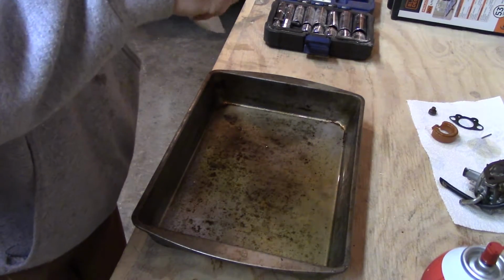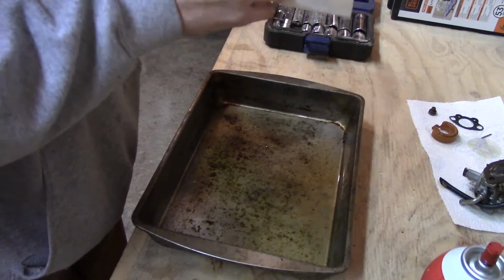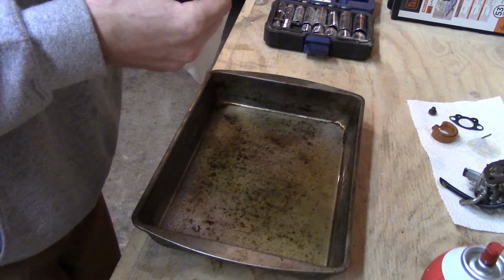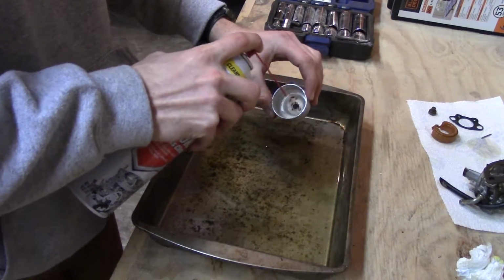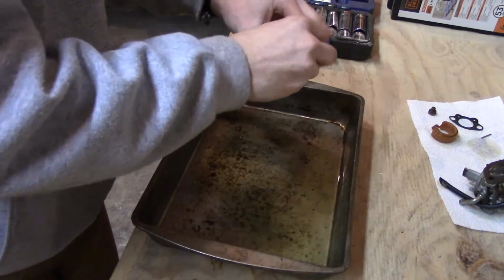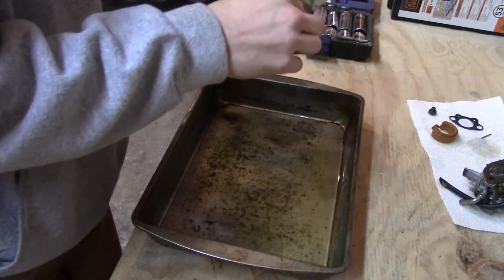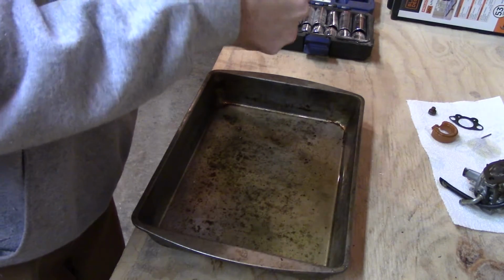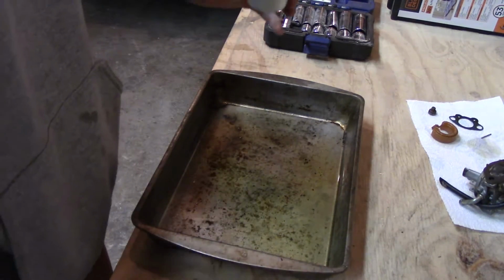Try a Clorox wipe here. These are bleach free too, so it's not going to hurt anything. Doesn't appear to... Yeah, that bowl's pretty bad. Doesn't seem to have changed. I'm kind of hoping the other one's a little better, and then it's getting a new carb for like 12 bucks or whatever, unless I can find the original kind.